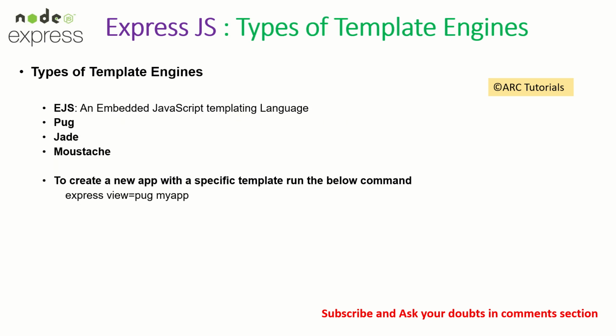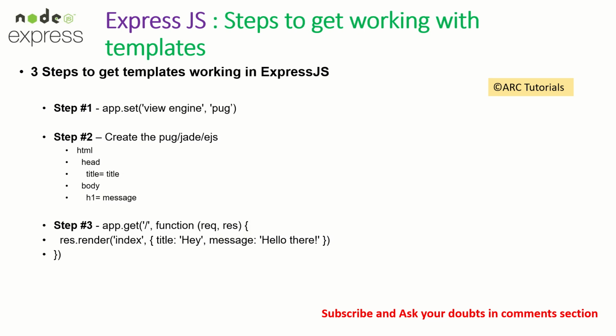Now, what are the different types of template engines that are available to work with Express and Node? We have EJS, which is the embedded JavaScript templating language. We have Pug, we have Jade, we have Mustache. So we have different template engines. If you ask me honestly how they are different, I would say they are not very different from each other. If you learn any one of these template engines, you should be pretty fine with the others as well, because the basics of these template engines always remain the same. So I'm going to show you some hands-on examples to show you how easy it is, so you can also comfortably get started.